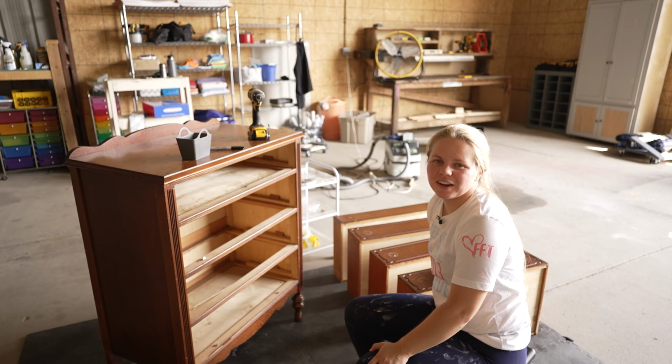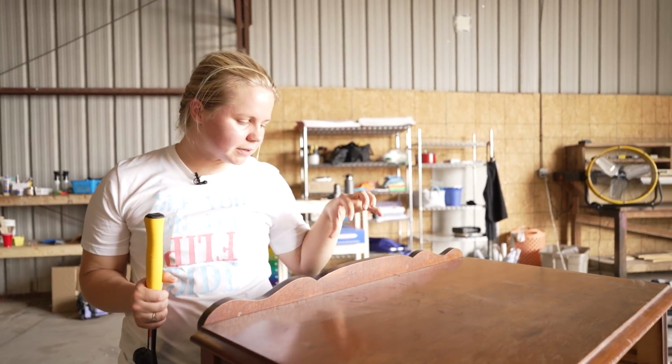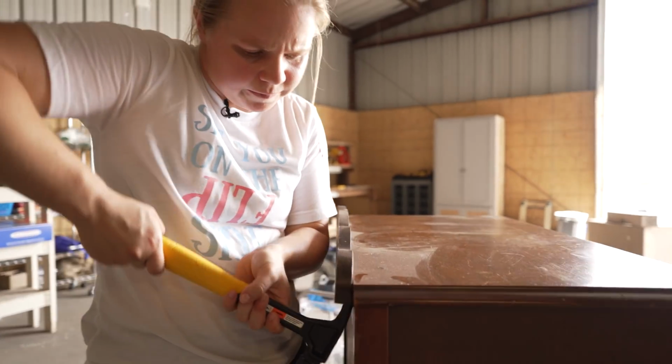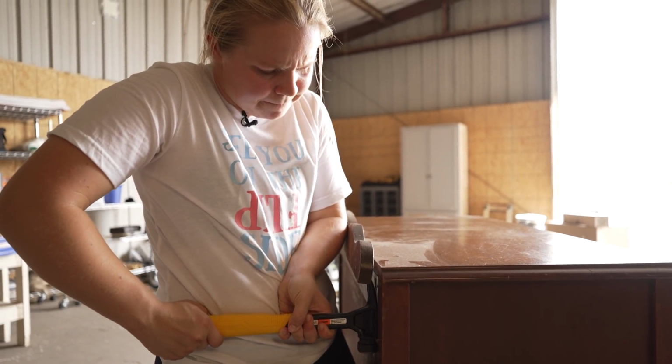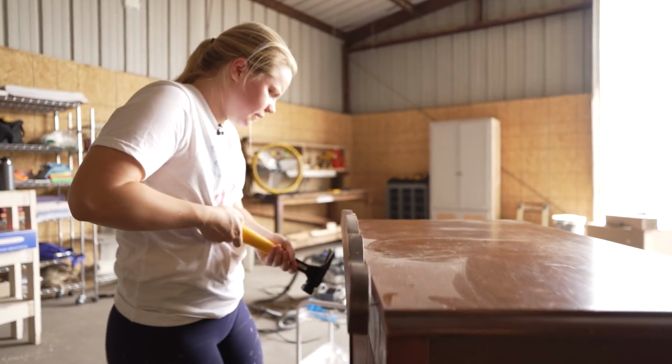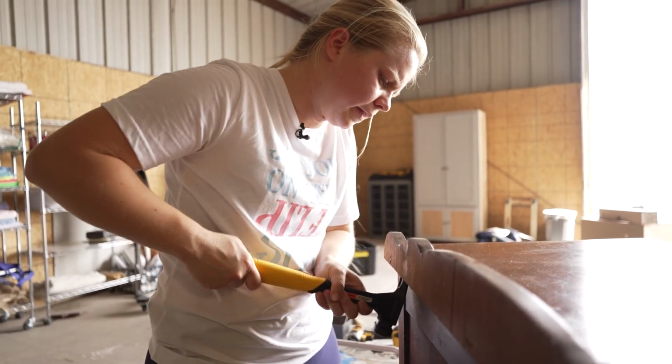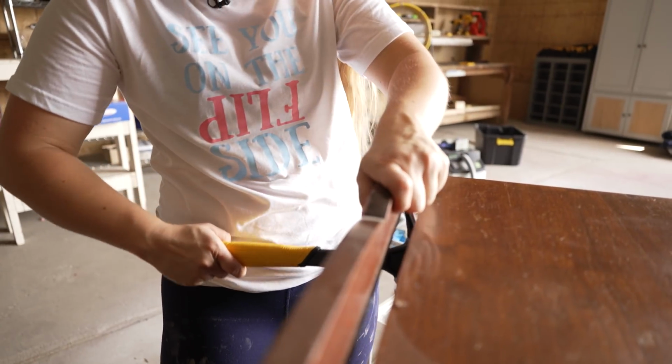All right, we got all the hardware off, so our next step is cleaning. I decided before I clean that I'm going to remove this back decoration, and it's just nailed in a couple of times, it looks like to me. So I'm just gonna take my hammer, my new hammer that I got from Home Depot, and remove these.